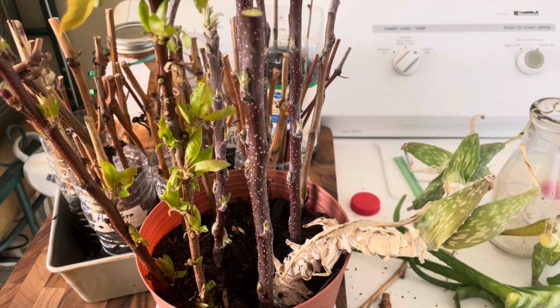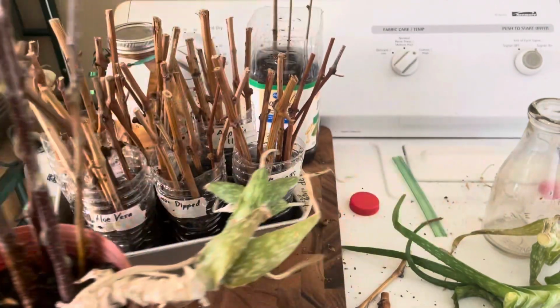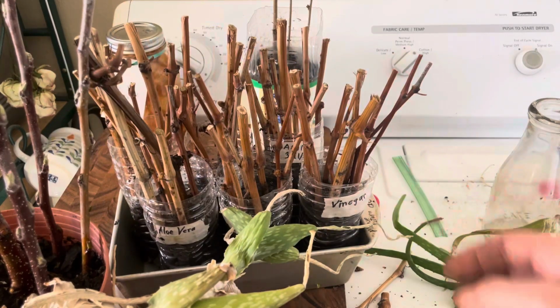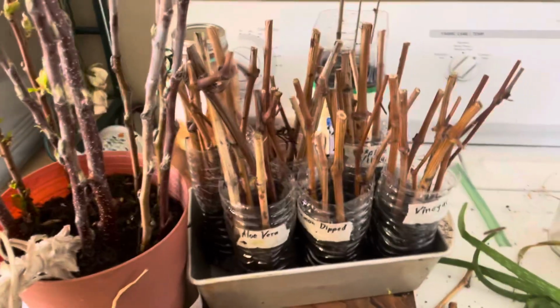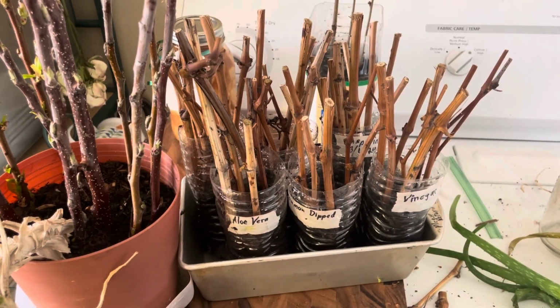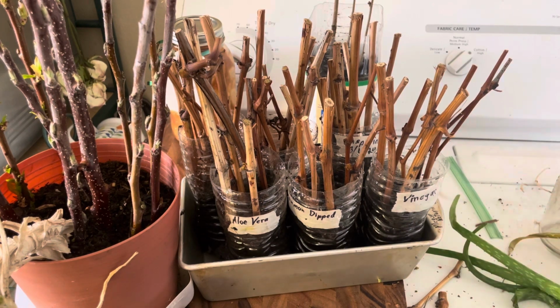aloe vera will help stimulate root growth on different types of cuttings, and we'll see what works best. We know it works well on the grapes, and you can refer back to the other videos that I did when I started that back on the 11th of March, and you can see yesterday where I transplanted a bunch of those into some other containers, so that those that had leaves and maybe a little bit of roots each had their own container, so that they can start thriving.